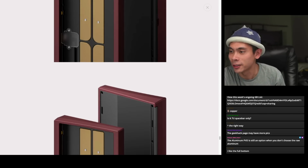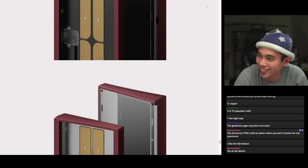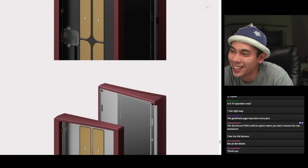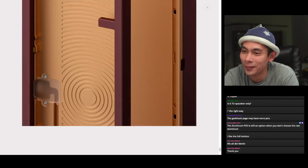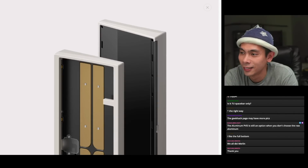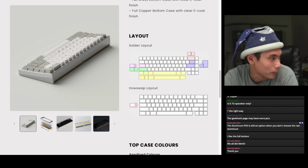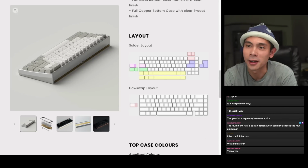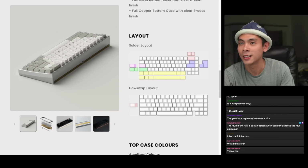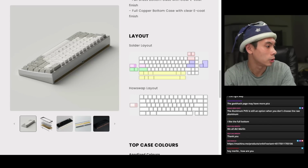Yeah, the copper does look really good. Nice. Alright, yeah, this looks like a pretty neat board. Just, can be pricey. Can be pricey. Alright, let's throw that in the chat once again. And we'll throw that in the GB list.